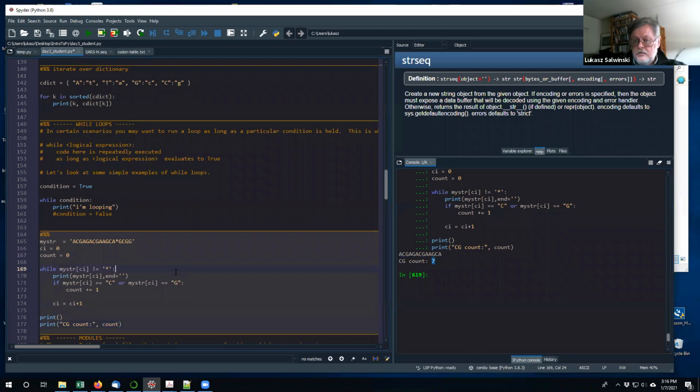So here's a simple example of a while loop where we want to terminate looping before scanning through the entire sequence or entire list or dictionary. We can easily jump out and terminate the loop when a certain condition is fulfilled. The danger is that this condition might never be fulfilled, and then you might run into trouble with a loop that runs forever and never terminates. So that's the last statement type that we're going to go through.